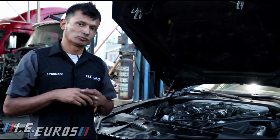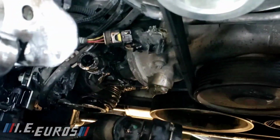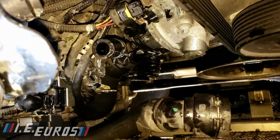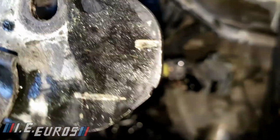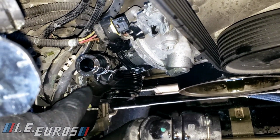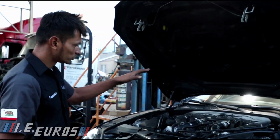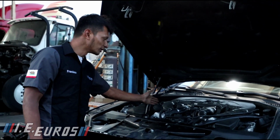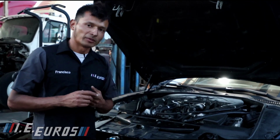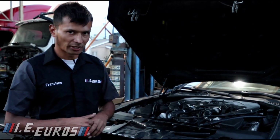The problem refers to the boost solenoids, and the boost solenoids are located right below the alternator. There are two, one for the left side of the engine and one for the right side of the engine. In this case, the issue is on the boost solenoid located on the driver's side of the vehicle, which is bank number 2. Bank number 1 is located on this side, bank number 2 is located on this side. BMW's N63 TU engines have two engine computers.